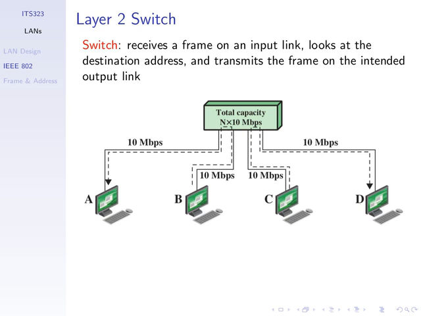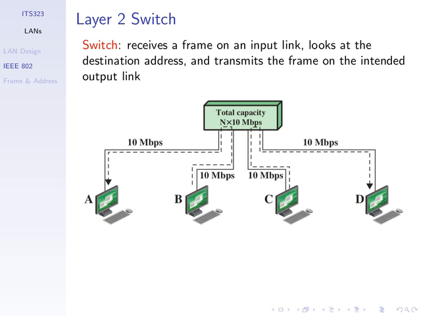What else can we do? If they are full duplex links, which really means we can transmit in one direction and in the opposite direction at the same time, as if we have two links, then we could do this. D could be sending to B. Because at the same time, this frame is going in one direction and D is sending in the other direction. That's possible on a full duplex link. And in twisted pair, all we do is we just have two different pairs. We have one pair of wires for one direction and another pair for the opposite direction. So we can transmit at the same time and they don't interfere with each other.